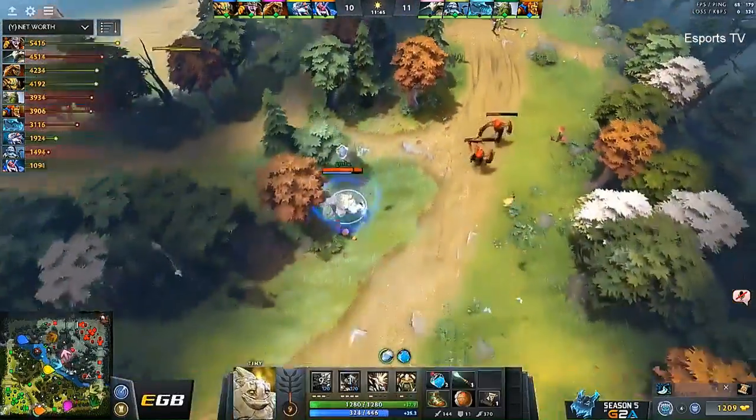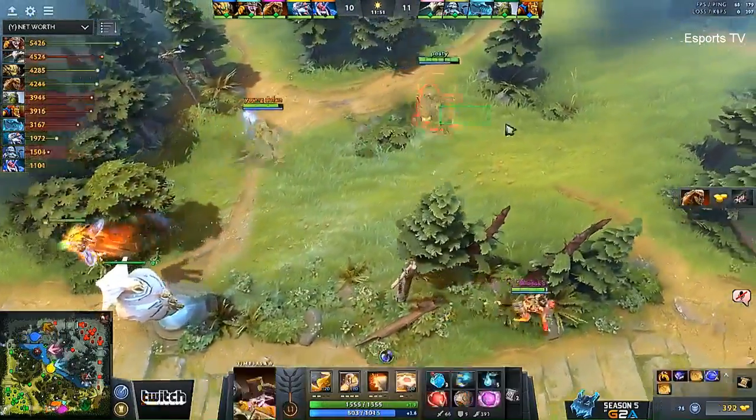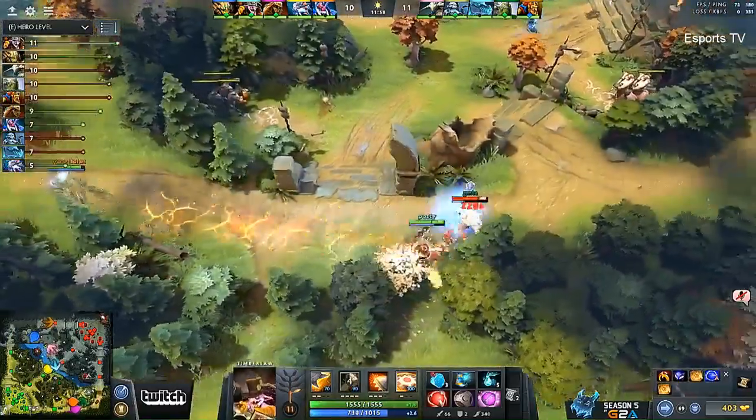You gotta look at those player perspectives. Anyways, this is interesting. Timbersaw didn't go for the hood build. He's just going straight for the Bloodstone. That could bite him in the butt, but it also can pay off too, right? Since they're fighting, and here comes another fight.